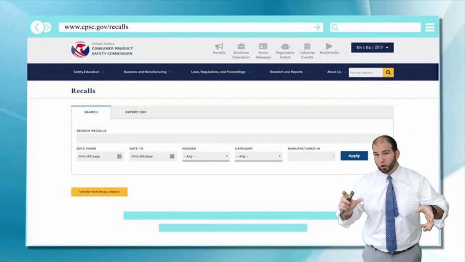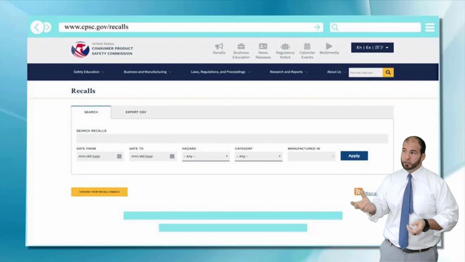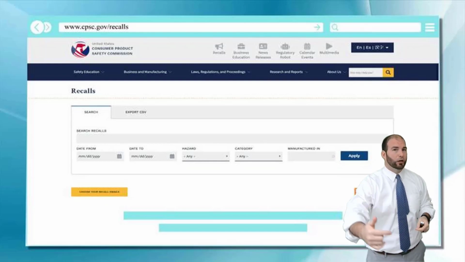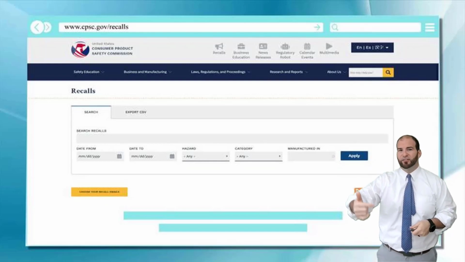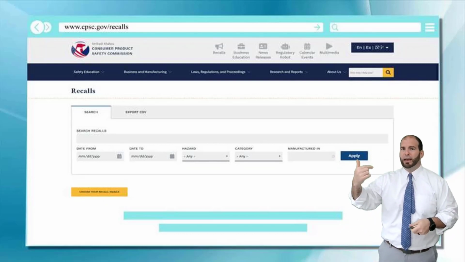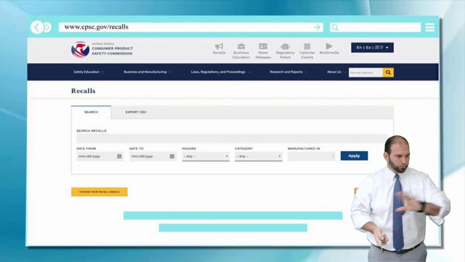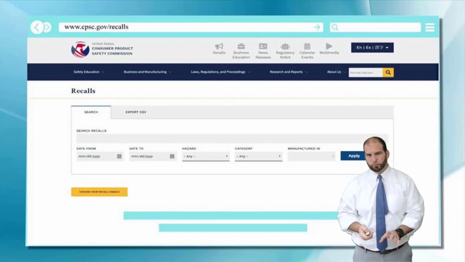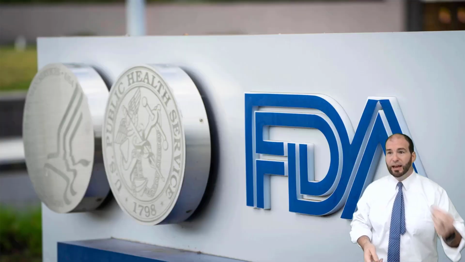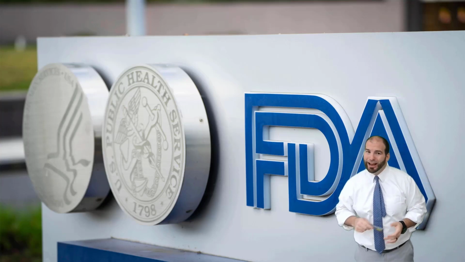You can also go here, and if you get that, be like, does anybody else notice this? And you can go search recalls and basically find out if they've already known about this issue and if there's a recall and if you can get your money back for it. So that's another way for consumer education there. The FDA.